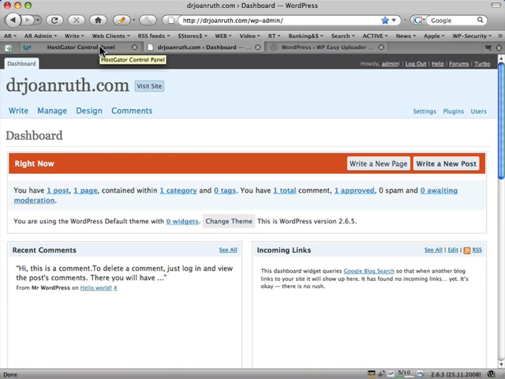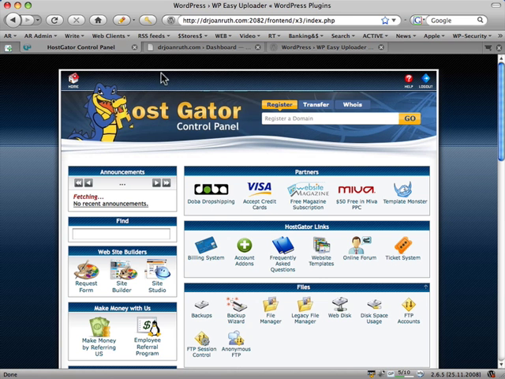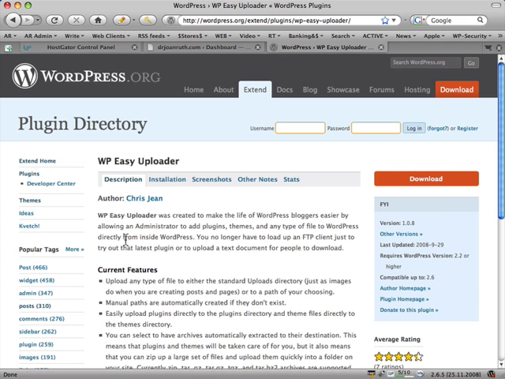Well, we need one plugin first to be able to upload all the others, and that particular plugin is called WordPress Easy Uploader. This one plugin makes it possible to upload every other plugin and try numerous features using WordPress. So we have to upload and install this one plugin, and then from then on installing all other plugins is really easy. And we're going to use our cPanel account to do that. So we've got our cPanel account here for this particular domain.